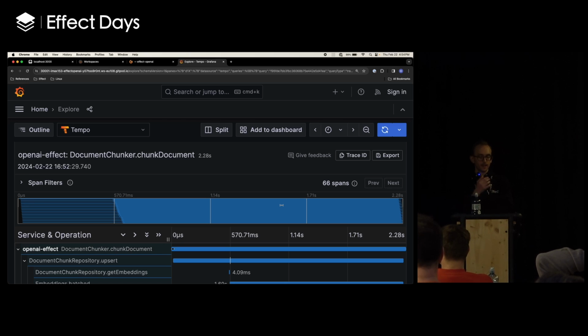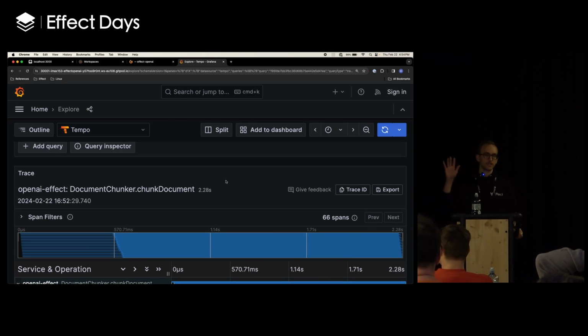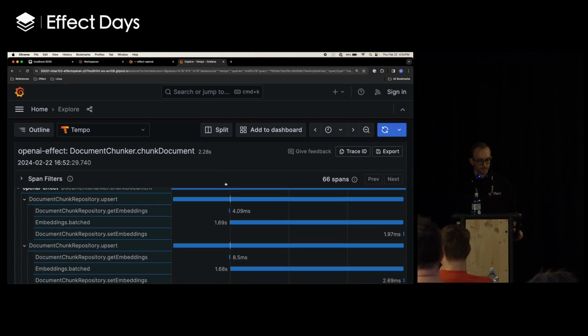Now, obviously, if you had a long-running Effect app, you'd have a different kind of waterfall here, but this waterfall represents the invocation that we just ran for training, getting our OpenAI embeddings by training it on that Effect document. If we take a look, you can see the hierarchy of spans that we get. As we attach spans to our effects, we get a hierarchy, so we can basically trace the execution of our Effect program.